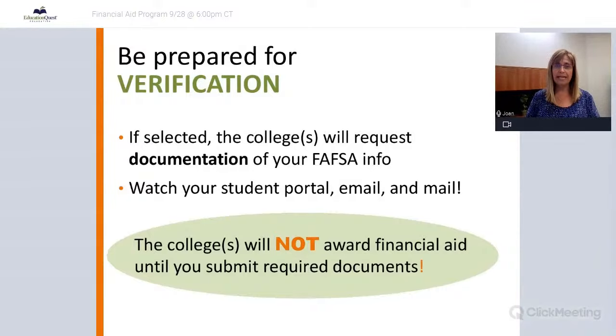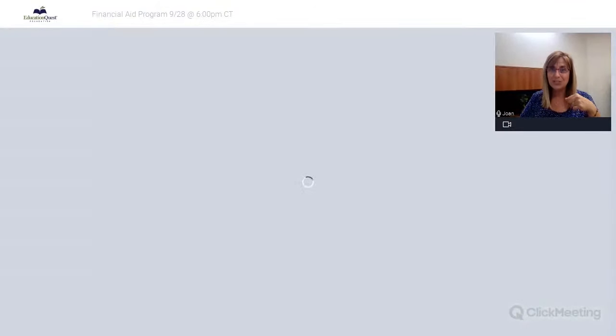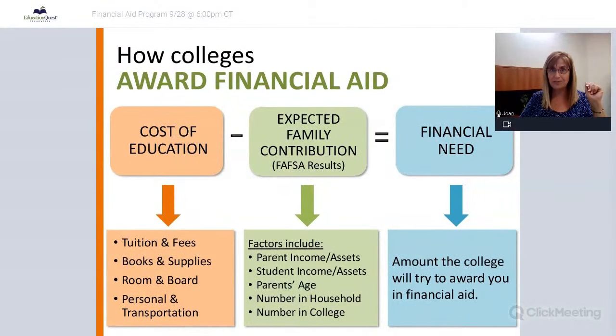Verification will oftentimes be known to the student through their online student portal account. So once the student has applied for admission and been accepted, they will set up their online student portal account. And that's how the colleges are going to communicate with that student that something is missing or more paperwork needs to be turned in to the school. So that's why we stress the importance of applying for college and getting accepted, so you're ready to roll with the financial aid process here in the next few weeks.